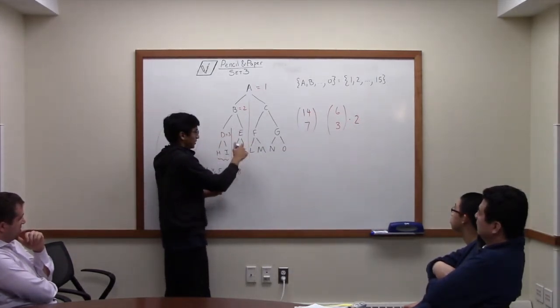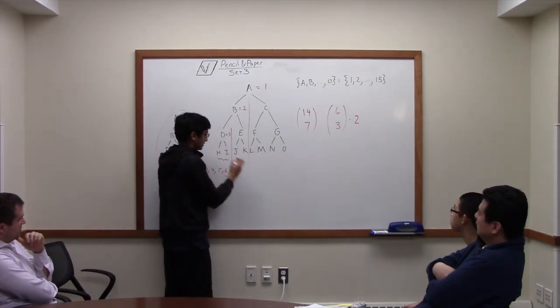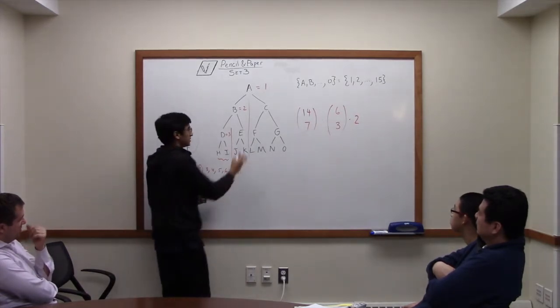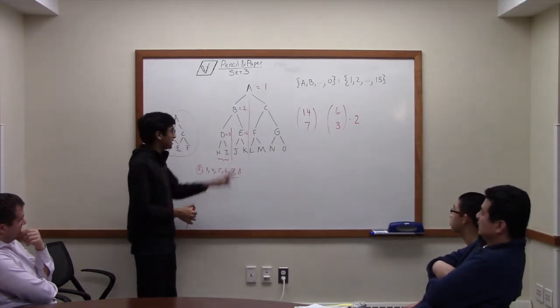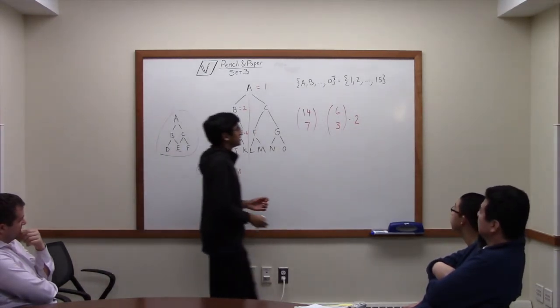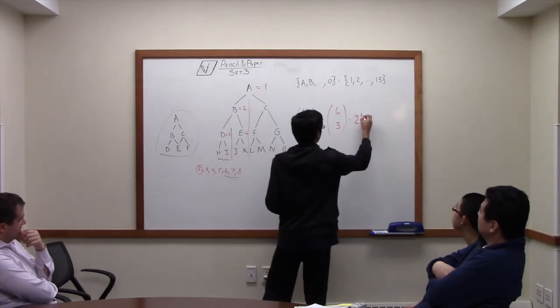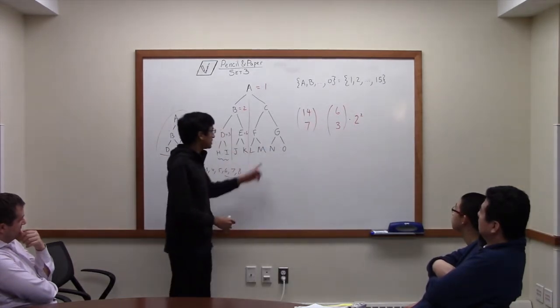On this side, it means we're left with 6, 7, and 8. Right? So this has to be 6. The smallest one. The smallest one again. And then these two can go in either way. So I'll square the two.